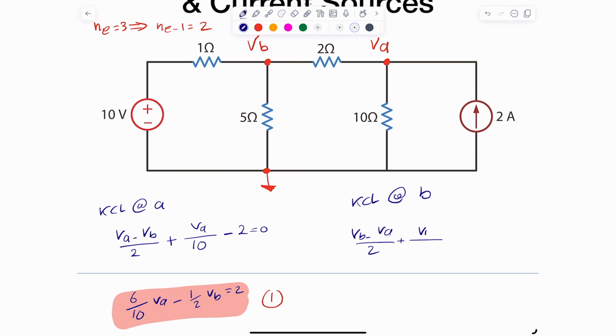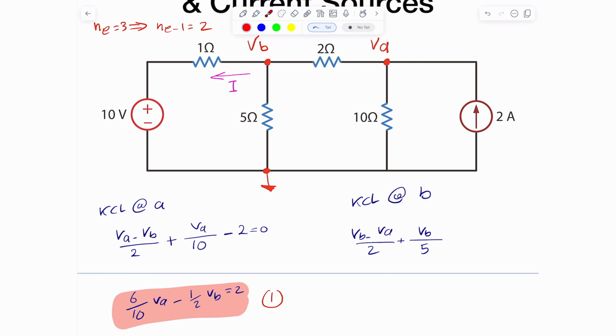So that's here, VB divided by 5. And the last current is here. So the last current is the one that, and I'm going to highlight this here so that we can track it with me. I typically do not, but for the first time I will. So here I'm going to assume that this is some sort of a current, and what I'm interested in is the value of that current. So that current is going through this resistor, and I need to identify the voltage drop between here and here.